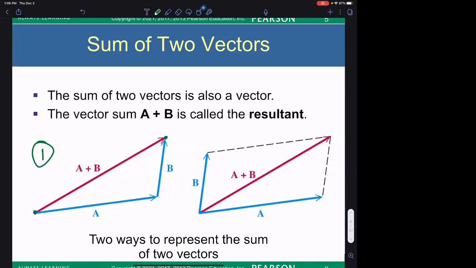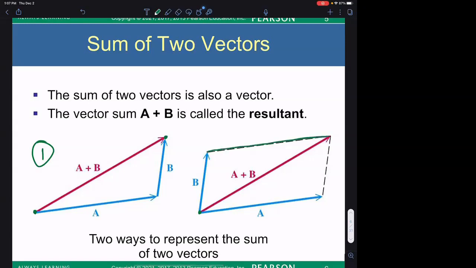Now, another way to visualize this is to have the vectors A and B both have the same starting point, as would A plus B. Draw them both in whatever direction they go, however far they go, and then envision how that could make two sides of a parallelogram. And so if I have vector A on the bottom, then I would imagine the same vector A on the top.